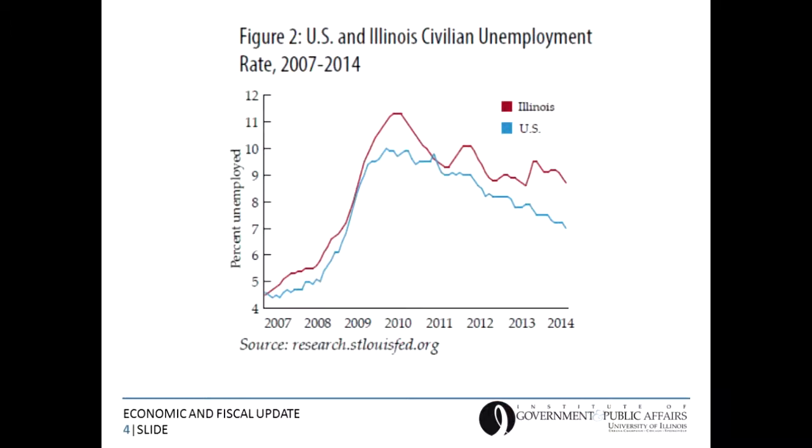This shows the unemployment rate in Illinois and the nation as a whole. And what you see here is, again, the Illinois unemployment rate tends to track the nation as a whole. But the frightening thing is, if you look at us from 2011, and particularly beginning in 2013, the Illinois unemployment rate is significantly above the national unemployment rate. And so there's some real cause for concern about whether we're diverging from historic patterns, which has been to be a little bit higher income state than the rest of the country.